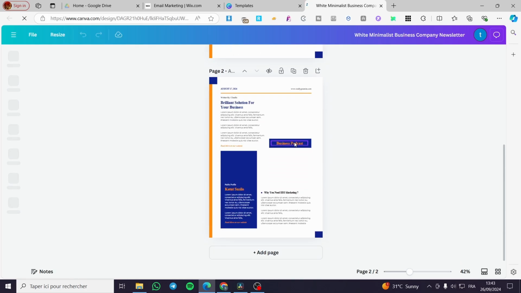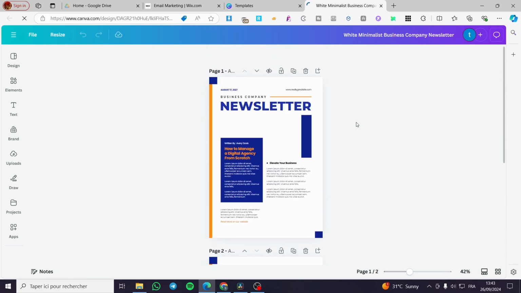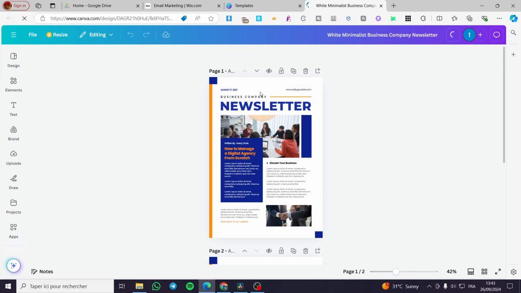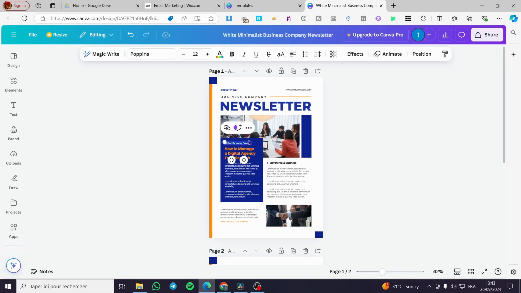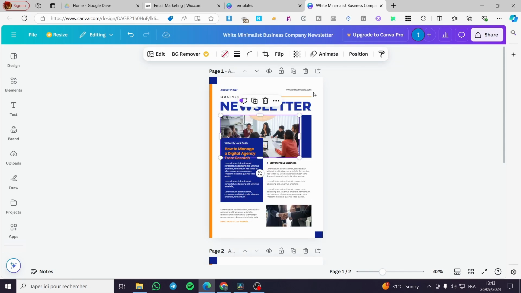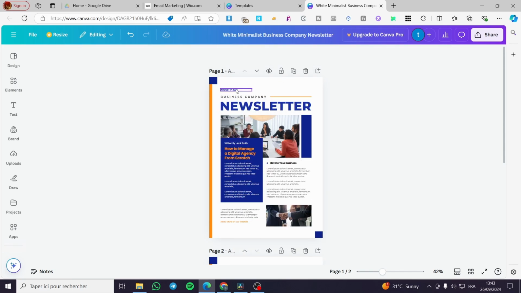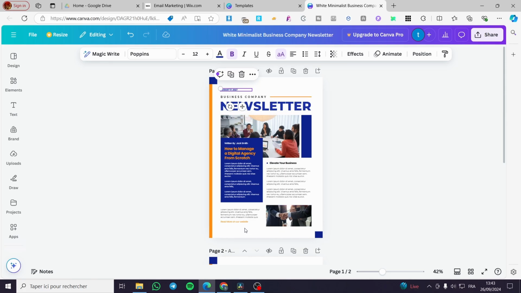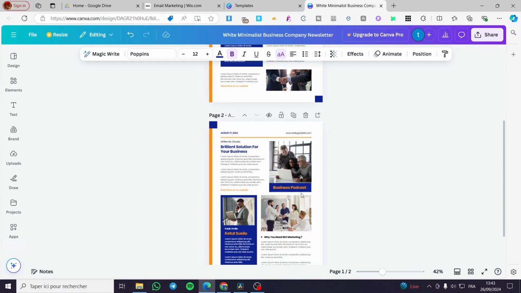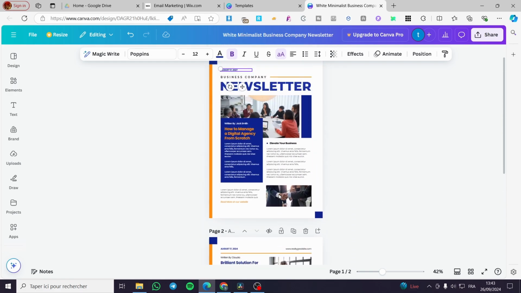Now, as you can see, we have two pages. The first page, I'm going to download maybe as a PNG. But before that, we are going to make some adjustments. Here we are going to put Jack Smith, for example. And here you are going to modify those. Here you are going to modify the date and read more about here. Here we have some random text put. So I'm just going to give you the example on how we can manage that.